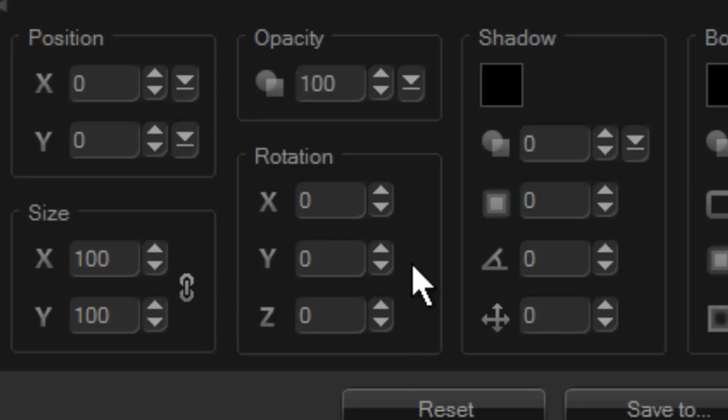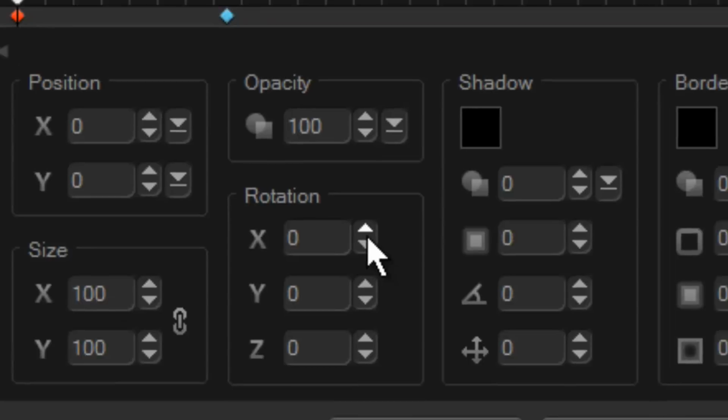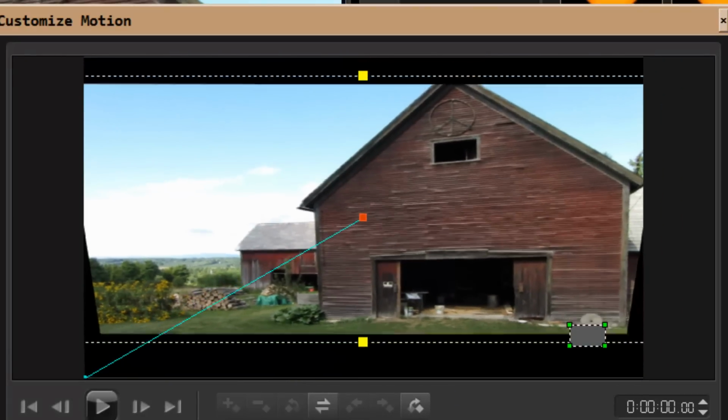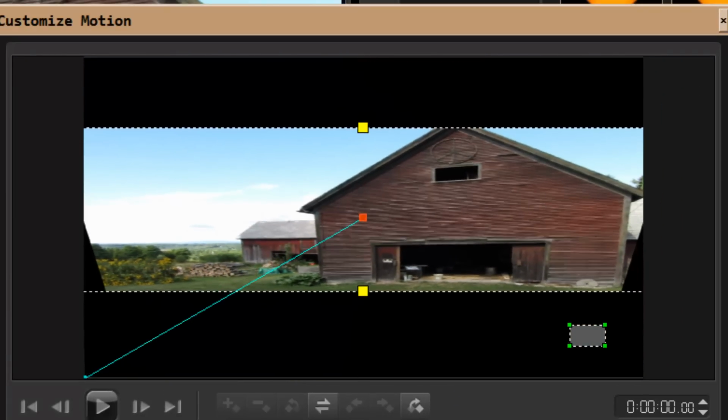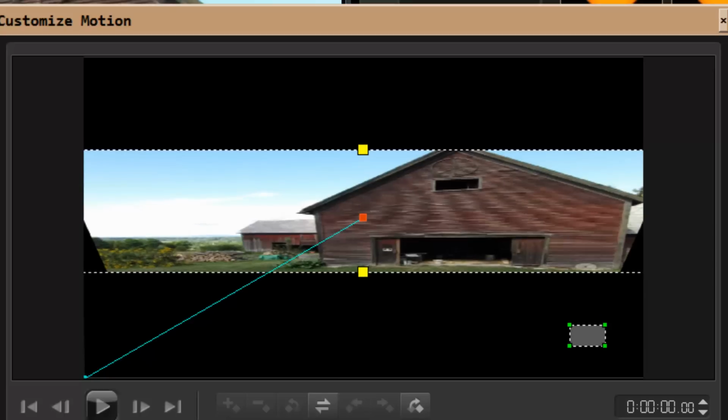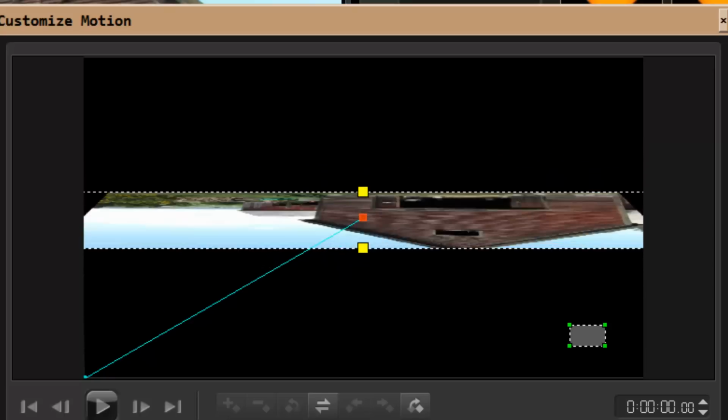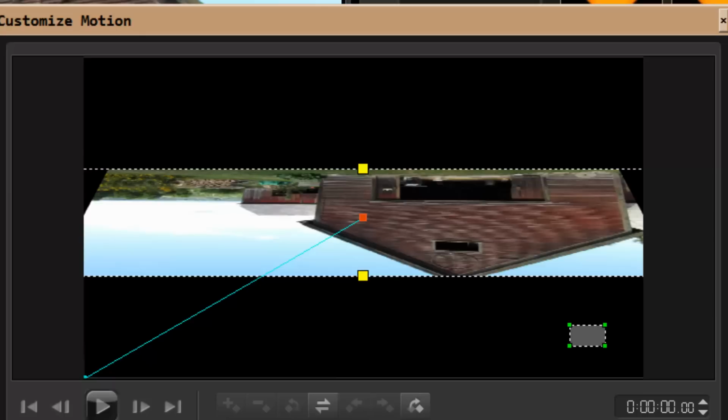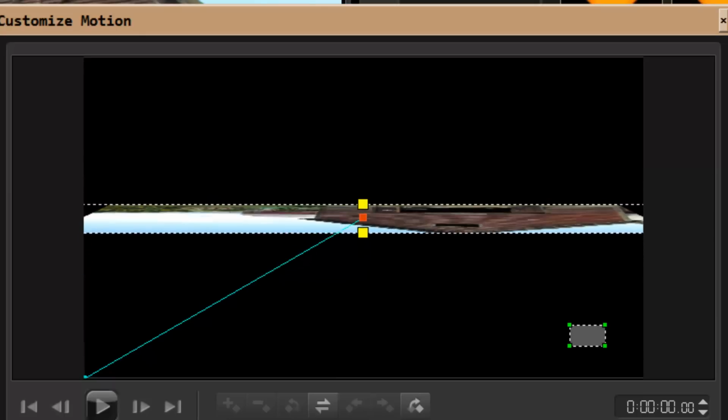What I really like, though, is the rotation factor. From here, you can apply three-dimensional rotation, which opens up special effects possibilities that stretch beyond the imagination. I'm not going to get into those type things right now. I'm just going to introduce you to the tools. I'm simply going to click on the X rotation and increase it. See how it's rotating the image in a down in a spiral fashion? It'll flip it clean upside down, right side up.